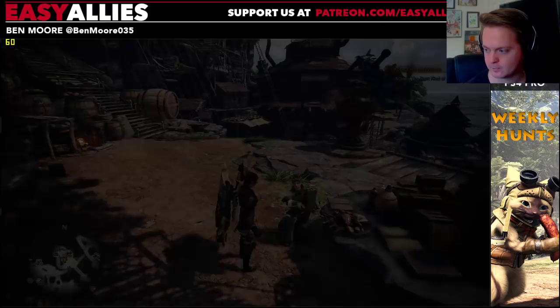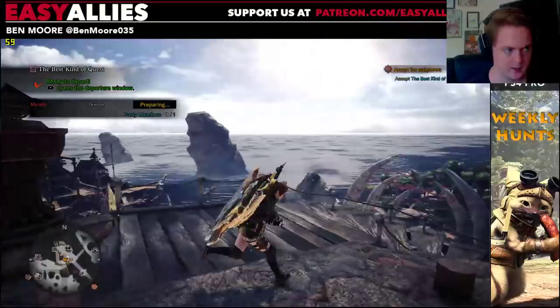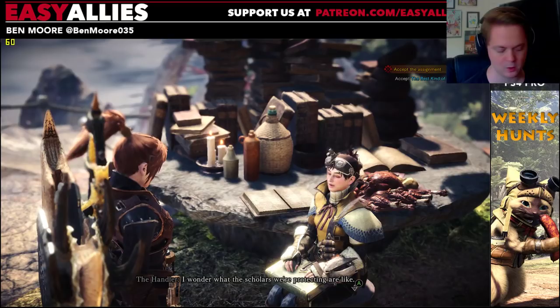It's on high, not highest. Yep, that's correct. It's on high. So we're getting between like 48 and 60. Instead of doing this, let's just go on an expedition and we can test out the frame rate on these settings. Oh, that's right, cam desync settings.